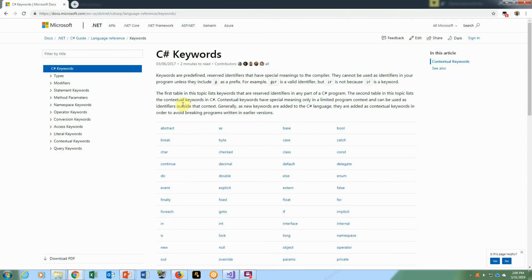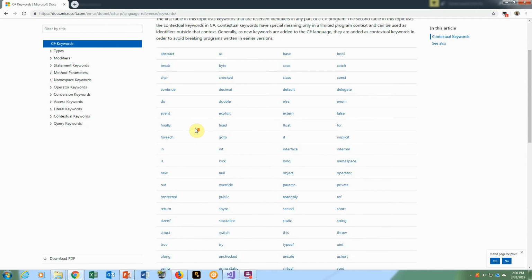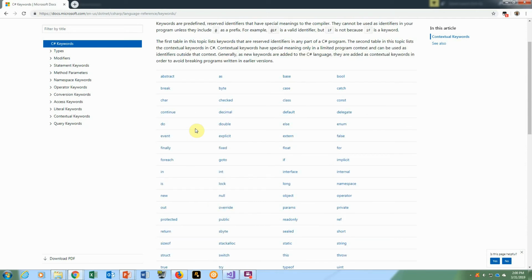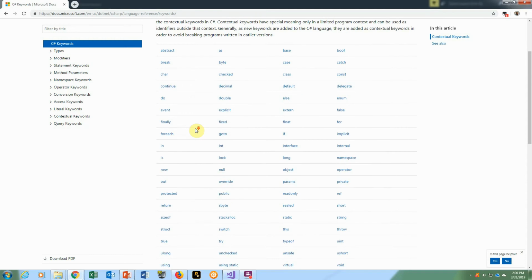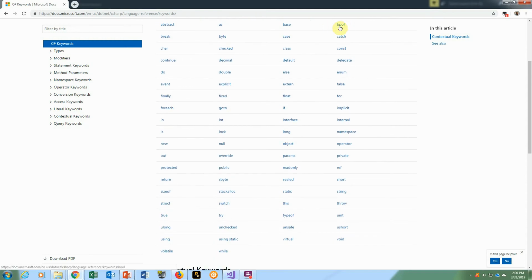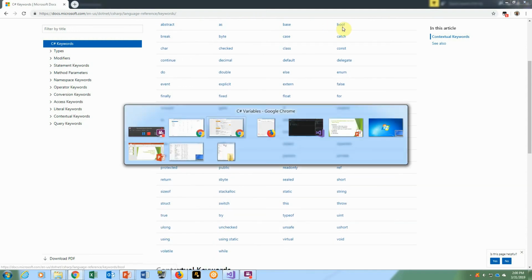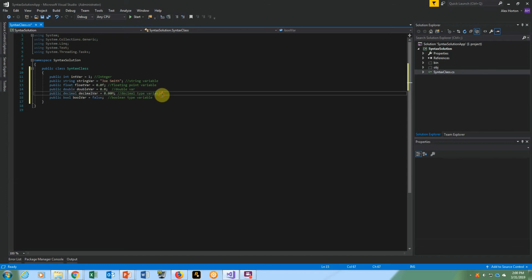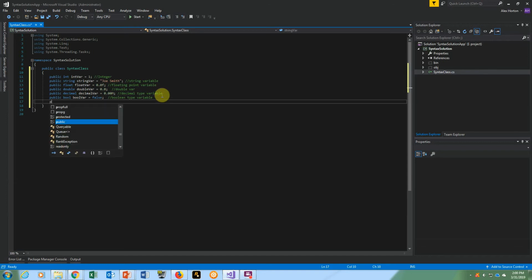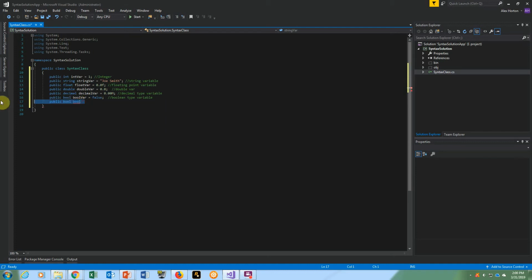These are all of the keywords in C# that have reserved identifiers, which means that you can't use them. So you can't call a variable bool, right? I can't say public bool, because you see it turns blue. It's expecting it to be a keyword, and you can't do that kind of stuff.